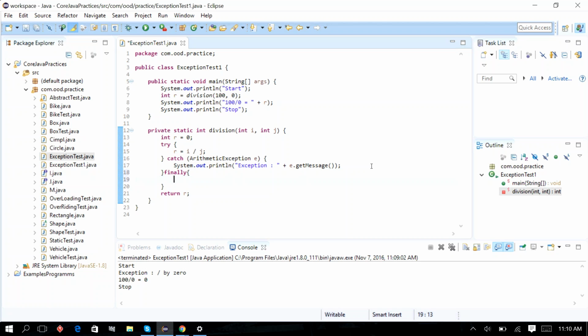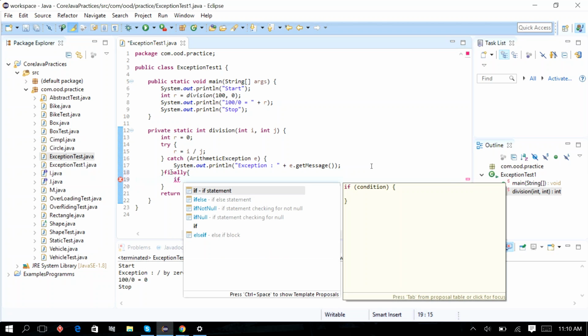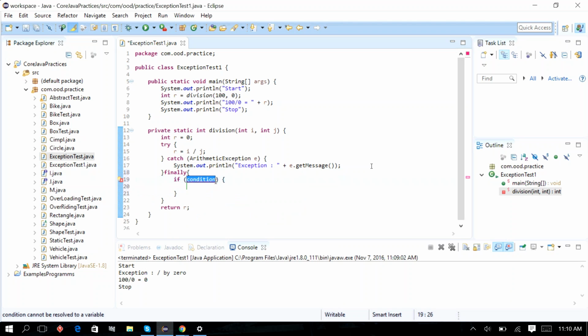So let's check that. Right, say if condition, open the brackets, press enter. The condition is r equal to 0. I mean I want to check the r value. r double equal to 0, not single equal to. You are not assigning, you are trying to compare it. If r equal to 0, then write inside this if statement sys out.